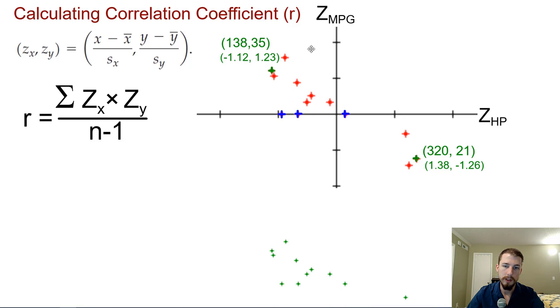And then all of these that are in the second quadrant and the fourth quadrant would be negative, because you would have a negative value for the z-score here and a positive value for the z-score over here. And so when we take the products of those z-scores, they would be negative. So the sum of all the negative ones here in red, and then the blue ones, which would be 0, so they would be kind of neutral. That would give us our correlation, which is why it was so strong, because they were all pretty well lined up in these quadrants, and there were only a few of them that were typical or average miles per gallon.